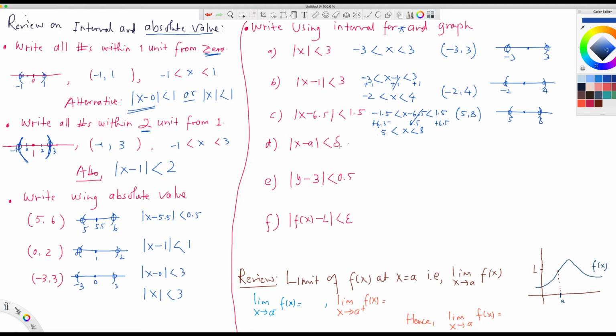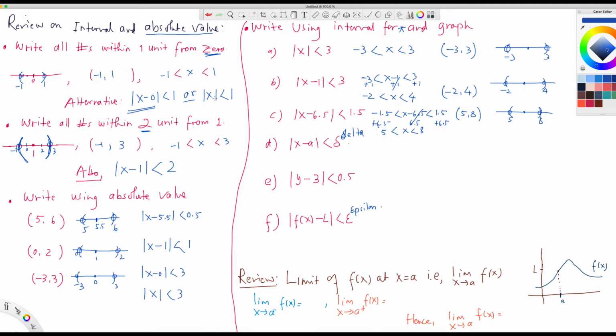How about this? Suppose A is a number, delta is another number. Delta is just a notation, just a symbol, okay? It's like a number. It's a 0.1, 0.2, 0.3. There is epsilon, we call, this one is delta. This one is called epsilon. Okay, so the delta is a small number we usually take. If that number is like 0.1, 0.2, 0.01, smaller than one, we denote it by delta. Okay, so delta is a number and A is also a number. What does that mean? That means all the numbers within delta distance from A.